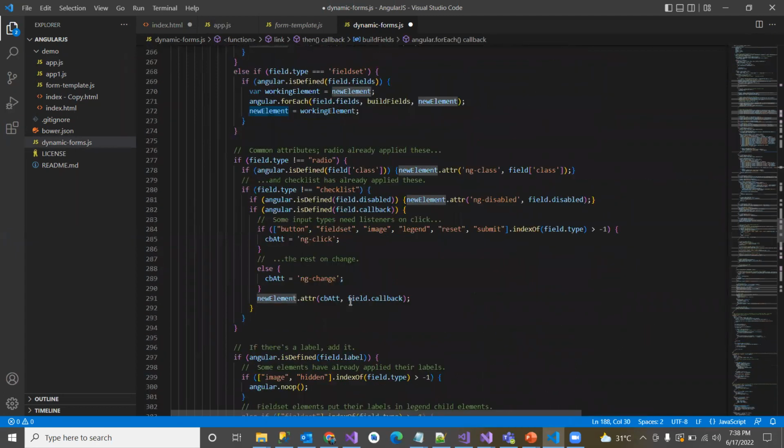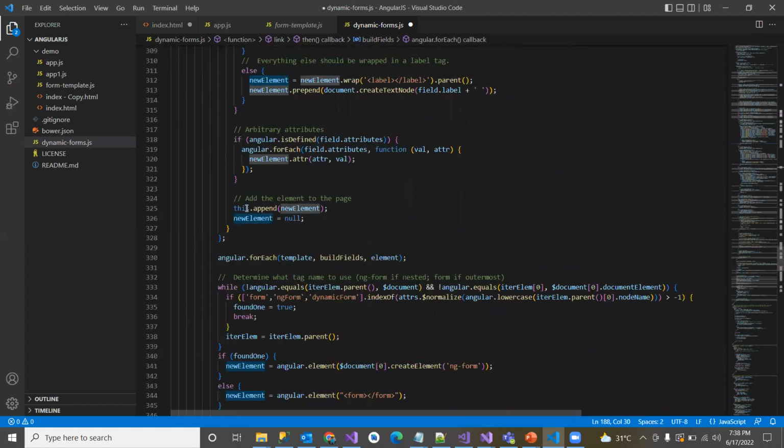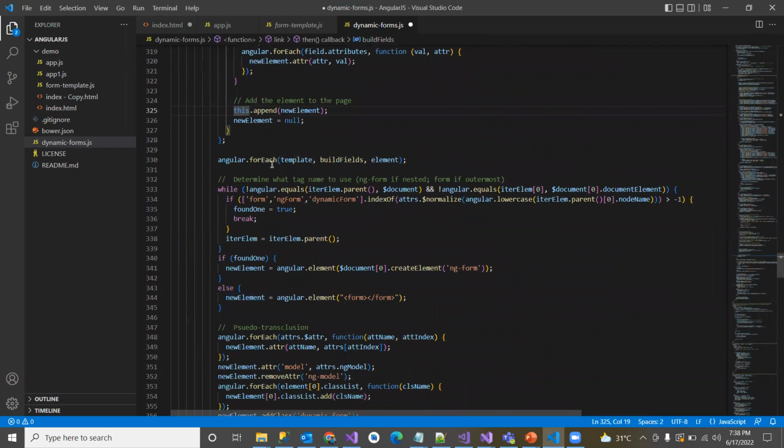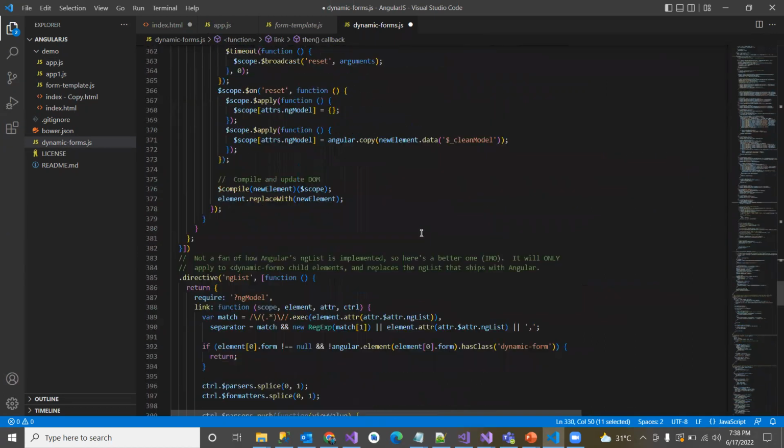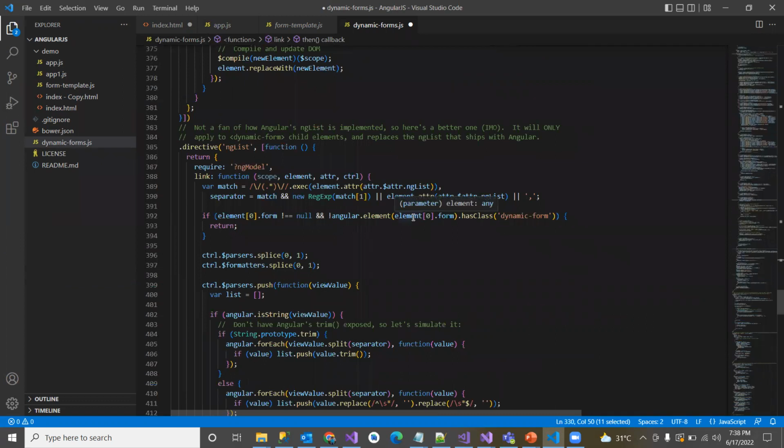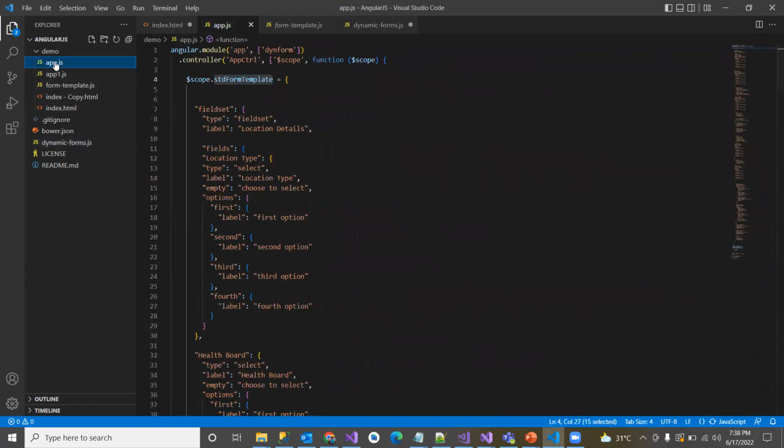That's how the HTML is built. If you look here, this is nothing but HTML. This HTML got all the elements added. So this is running through a loop for all the fields from build fields. Okay, so I hope you understand the AngularJS part, how it is generating a dynamic UI.